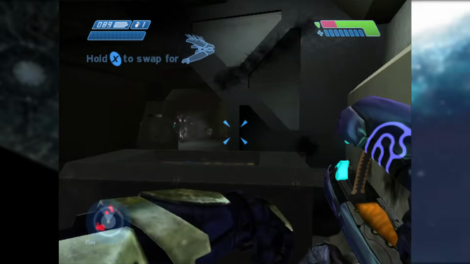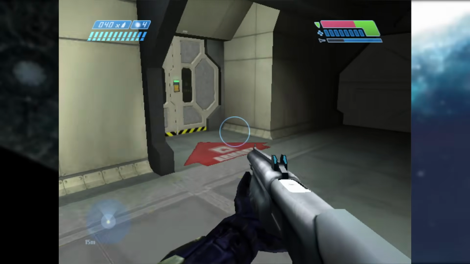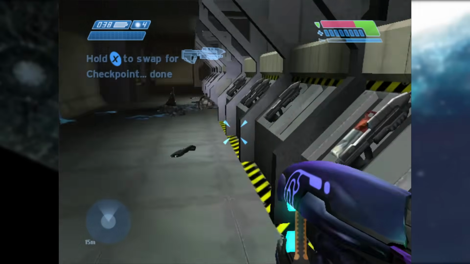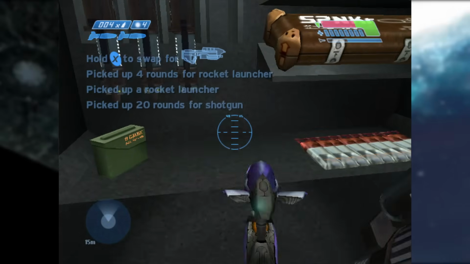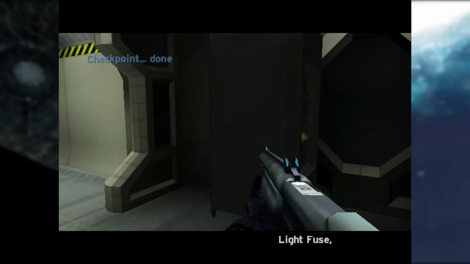But we eventually prevail. Next, we're told to ignore the arrows on the floor that say engineering, and follow the ones that say armory. Tons of ammo here, and the guide suggests taking a rocket launcher and shotgun, so that's what we do, before heading back to engineering. We can take either hall to a big room.